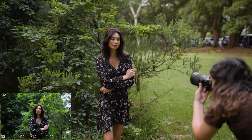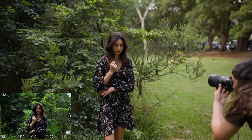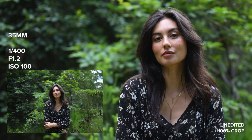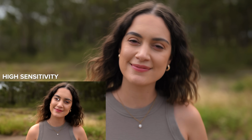this is a pre-production unit I'm testing. Today, we're going to take a look at what it's capable of, and look, in some areas they didn't hold back with this camera, which pleasantly surprised me, and at the same time, this camera has a lot of the same features as the Z6 III, so we also need to answer the question of whether it's worth getting this or if you should save up a bit more for the Z6 III.